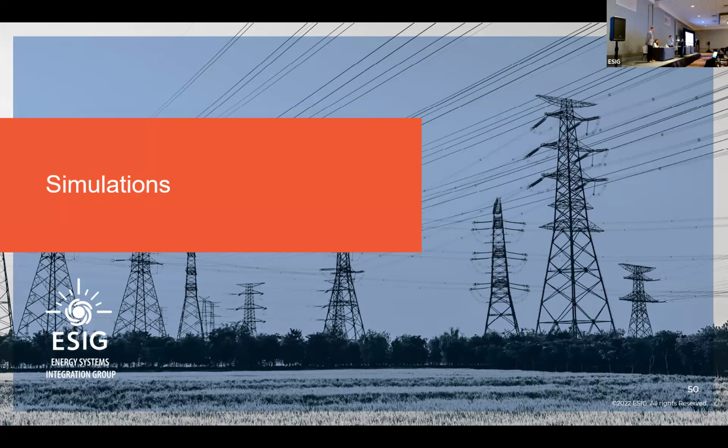AMD keeps releasing new Threadrippers. Now we're at like 96 cores. It's a wonderful machine. We can run a lot of simulations on it, all in parallel. But at the same time, we have to model a lot more IBRs. So I don't know if we're going to see a breakthrough there in the very near time frame.